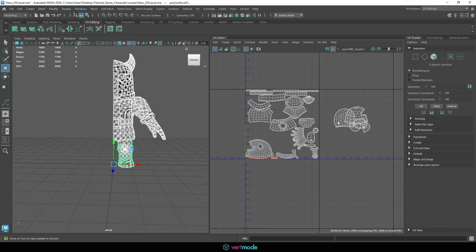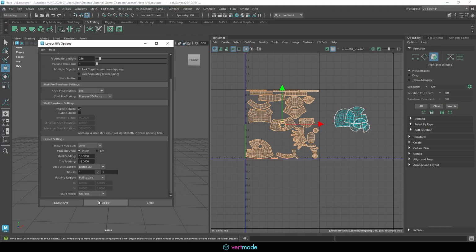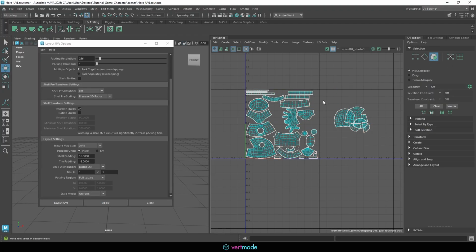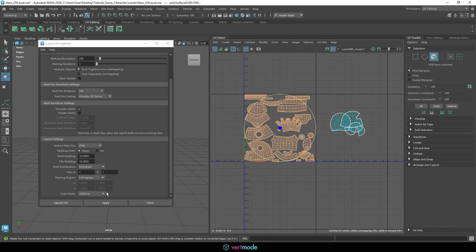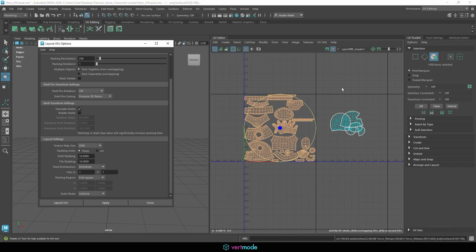Now, with those set to the side, we could actually select all of these in face mode and redo the layout and hit apply, and this is going to give us what matters. Now, we also might want to do some rotations. For example, what would happen if you rotated the gloves this way, since everything big and chunky is long ways? That would use the space a little bit wiser, potentially. And what we could do is we could start sprinkling in the other things and manually laying this out.